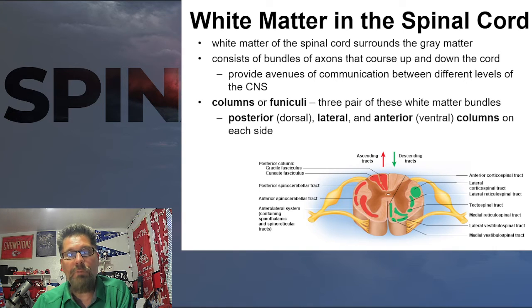There's also some tracks that are more used because they're more urgent. There are lesser tracks, but we'll talk about all that in the next video. But it moves up through the spinal cord on the ascending tracks, and then once the brain decides what needs to happen, it enters where the green areas are and descends down to the appropriate level, and then into the gray area, and then out to wherever it needs to go. But the gray area is the sending and receiving, and the white area is the elevator system, moving it through the spinal cord up or down based on the need.